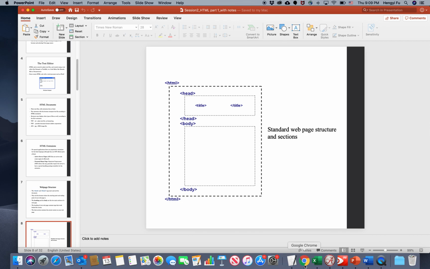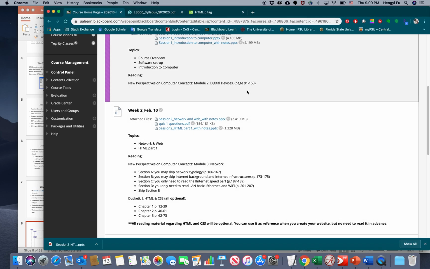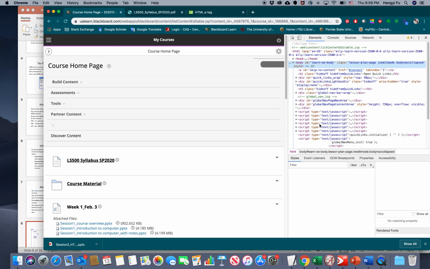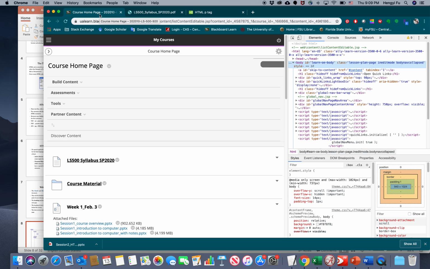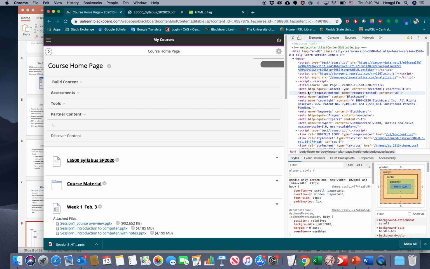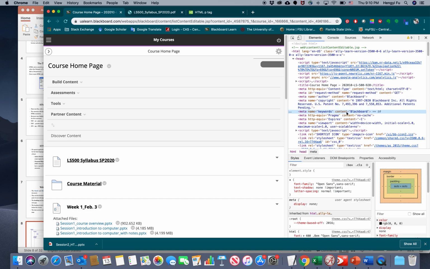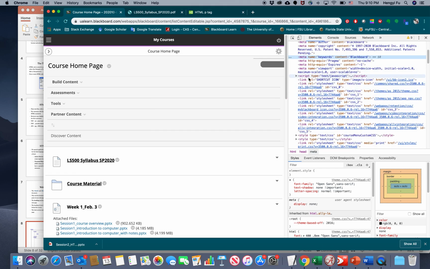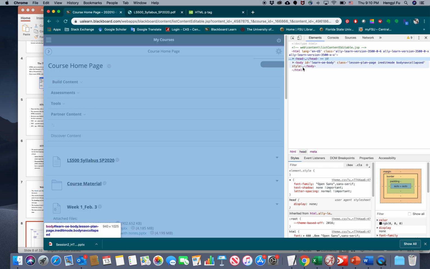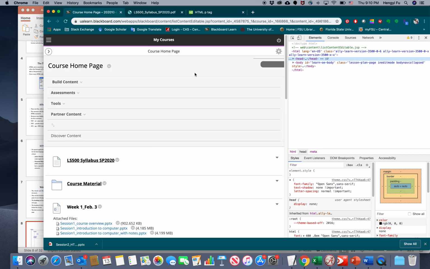If we say, this is the source code of our course homepage. So this is a header, you can see. Those are metadata elements like author, copyright, and keywords of this page, and these elements are for CSS and JavaScript files. As you can see, there is only one head element and one body element in a certain web page, no matter how complex that page is.